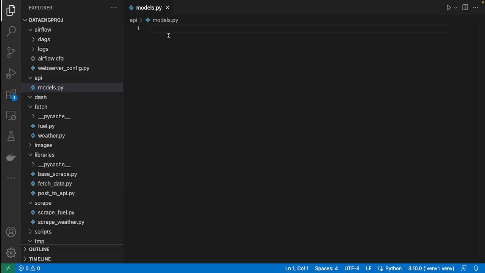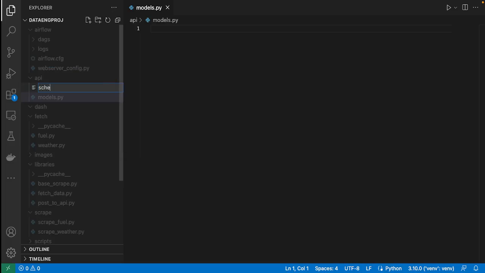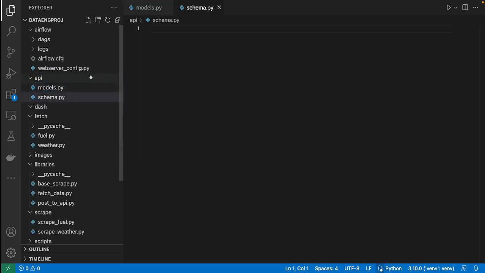This is the only file where you'll have more than one class in the file, but this file does one thing, which is creating tables. The classes in models.py have a one-to-one mapping with the tables in the database. So I'm going to create this, then I'm going to create schema.py. Then I'm also going to have database.py.